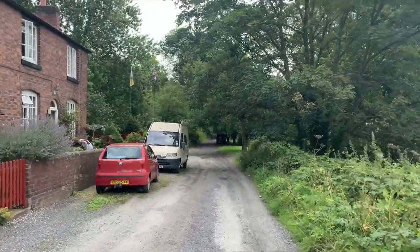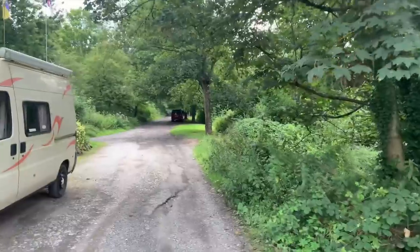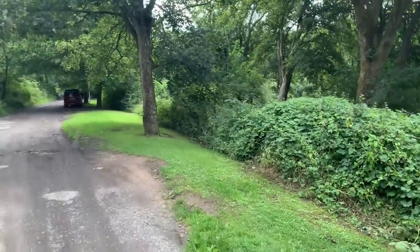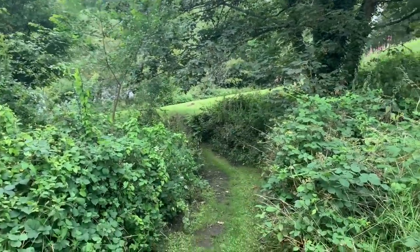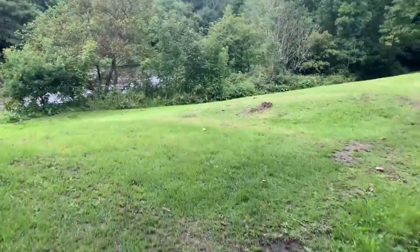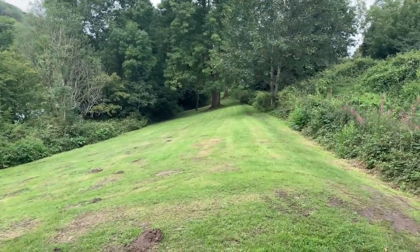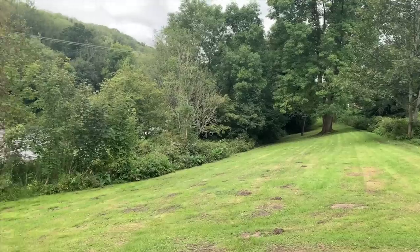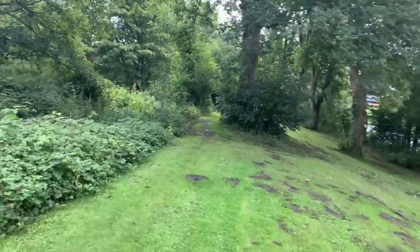Parking is just past these residential houses here, on the right hand side under the trees — there are a couple of pulling areas. To access the pegs that are upstream of the pub, this walkway here takes you down into a mown grass area. There's the river at the bottom, absolutely pushing through here — looks great. I'm going to head downstream to start with towards Coalport Bridge, show you a few pegs in this direction and then head back upstream.